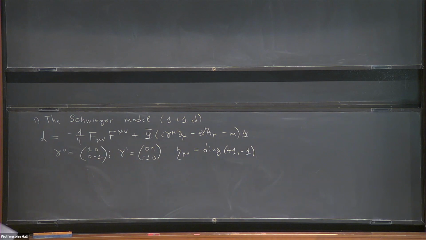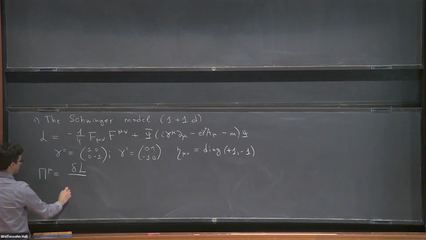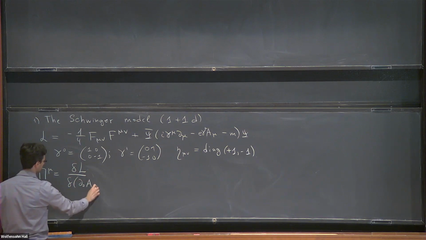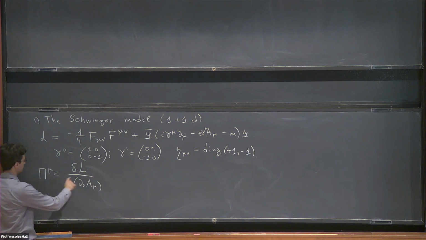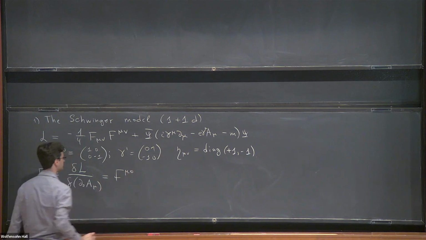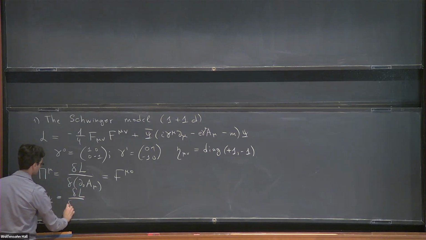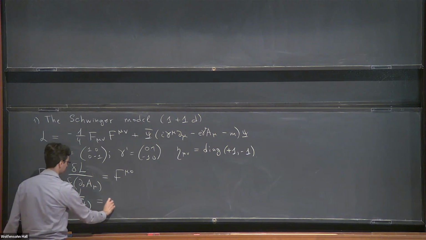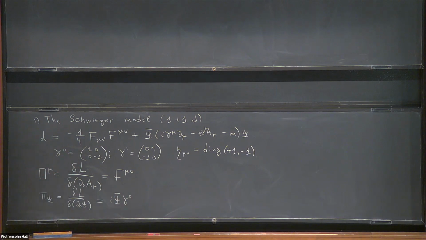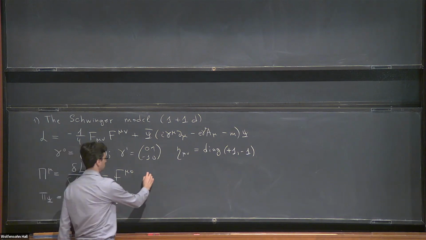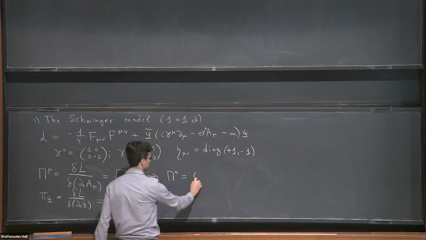All right, so now we would like to define the Hamiltonian for this model, and for convenience let's work for a moment in d+1 dimensions. So we have to define canonical momenta. P mu would be the variation of the Lagrangian over the time derivative of A mu. The canonical momentum for the gauge field is F0, and for the Dirac field it will be psi bar gamma 0. And from here we immediately see, well, this is standard stuff, that P0 is 0, so it's called a primary constraint.